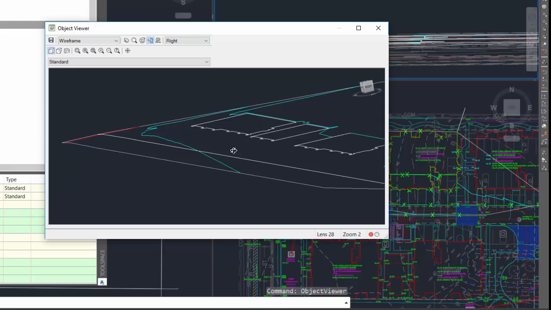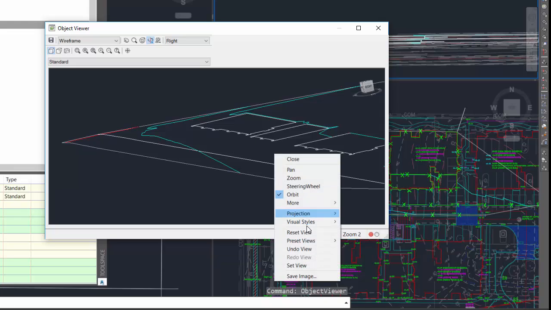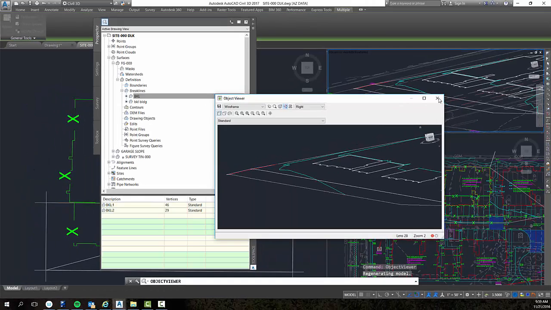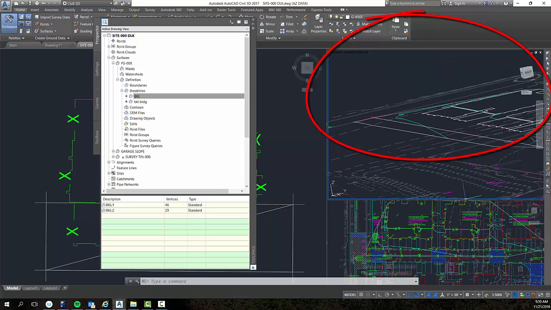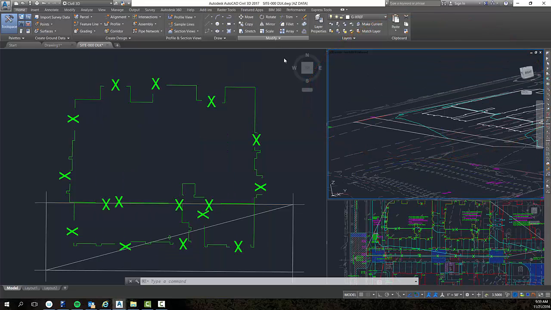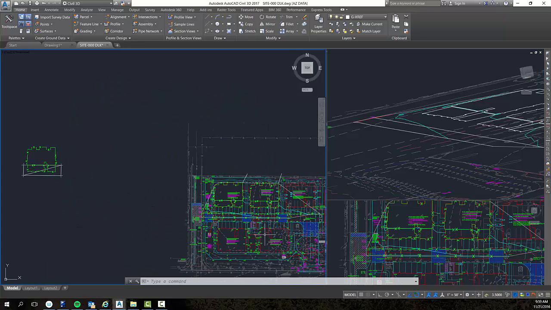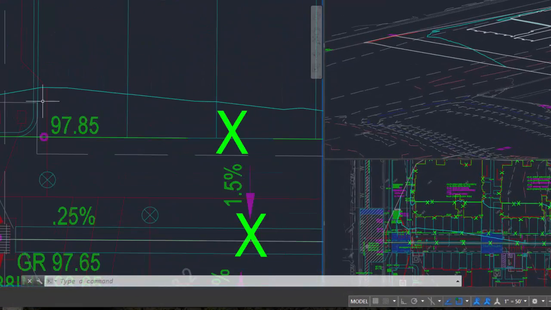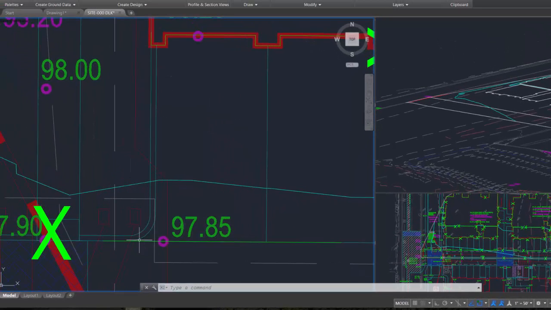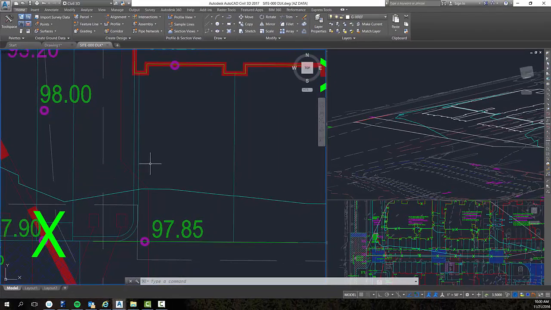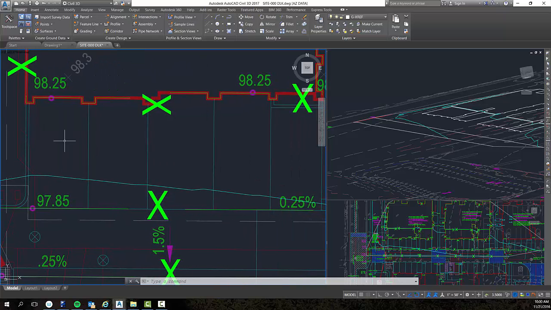So basically, once I've got it set to where I think I'm happy with it, I'm going to right click on this and say set view. And then back up here, we should be able to see this a little bit better. I'm going to move this down a little bit so I get a bigger view. And over here, I'm going to pan over into the plan so I get a bigger plan view area. Now, like we said earlier, we can draw some feature lines around the gutter area, starting to build that curb and gutter for the apron or the drive up to the garage.